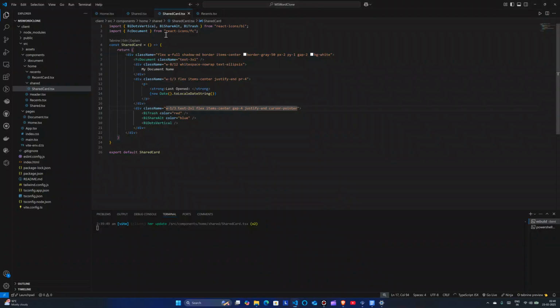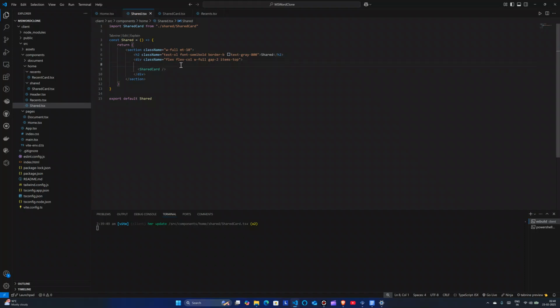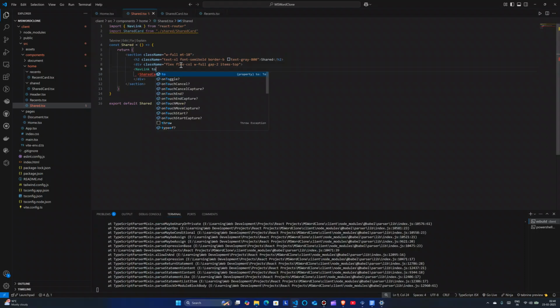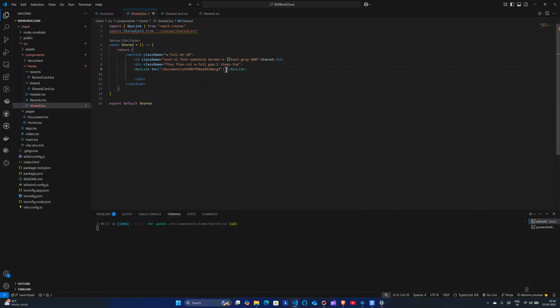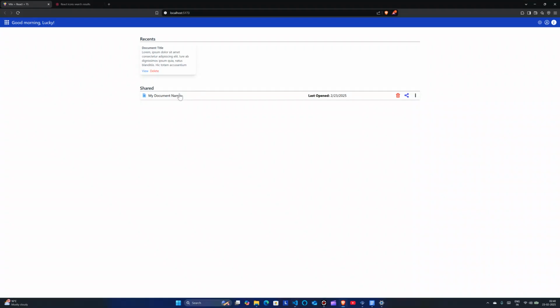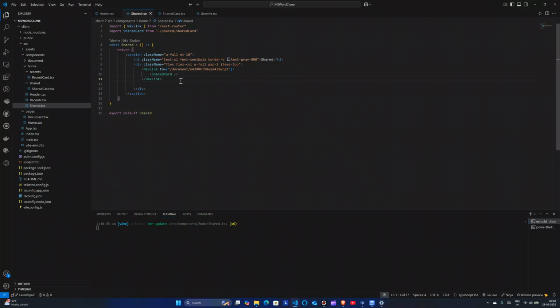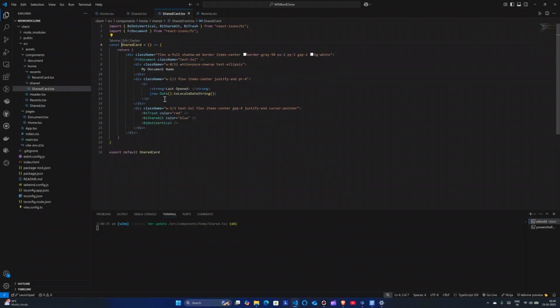And how will you actually navigate? So in the share section, what I will do is that nav link I will be having to document slash. Okay, let's add a bit of space. You see this document page is now opening. Alright, so on every click this will open the document page. I mean, we don't want this to happen on click of these buttons, so we will be removing this in future. Alright, for now this is the thing. You already know how to do it anyway. You will go here and you will add that nav link somewhere here. That's up to you.